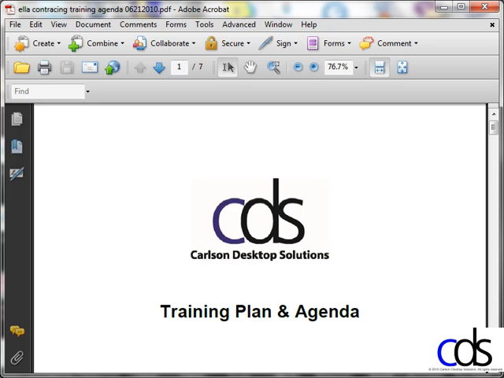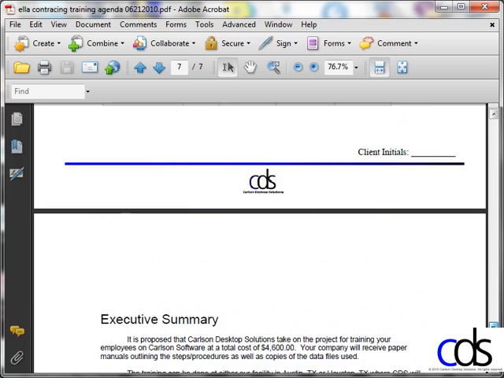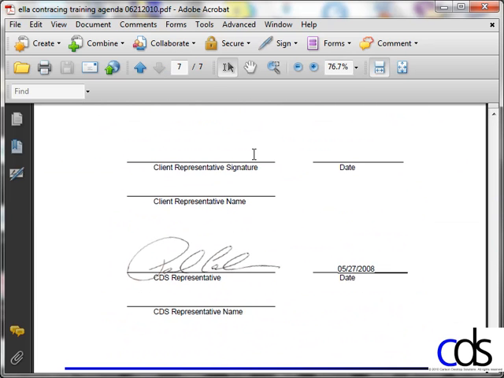In this scenario, I have a document that I prepared for a client that I need to send out to get their initials on certain pages, identifying that they're aware of what's on those pages and in agreement with the data that's on those pages. And then I need to get a signature. So we'll see areas marked for client initials, and then at the very end we'll see the location for the client's signature, name, and additional details.